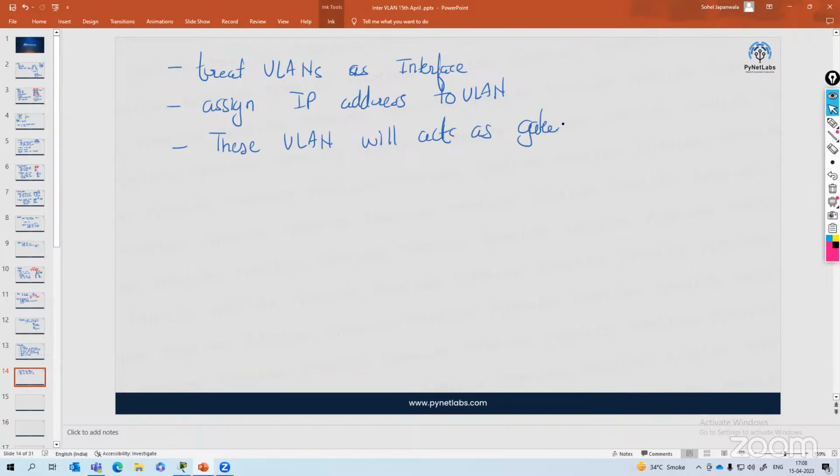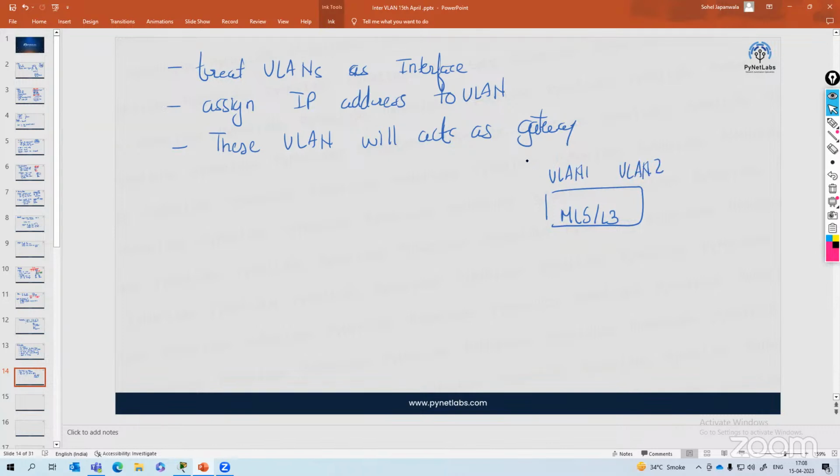Coming back to the question being asked, whether switches act as gateways or something similar. Your switch, which is an MLS switch or a layer 3 switch, whatever you want to call it, will have VLANs. Let's say it has VLAN 1 and VLAN 2, just keeping it simple.